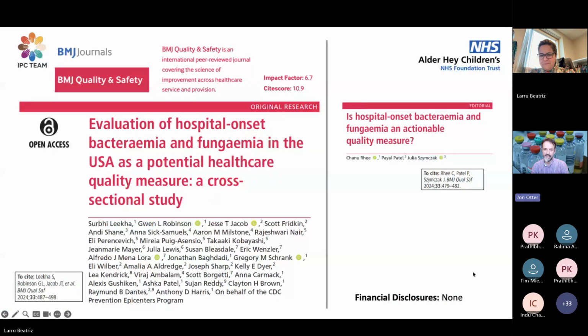metrics for measuring healthcare-associated infection is something that's really close to my heart. I've thought about it a lot, and I know you have too, because you were trained in the US, and I had a lot of exposure to the US healthcare system in the early parts of my career. In the US, they have a very different national surveillance framework that's focused on broader healthcare-associated infections around CLABSI and CAUTI and SSI and VAP, whereas our UK surveillance system is a bit more microbiology focused, based on a smaller set of specific organisms.